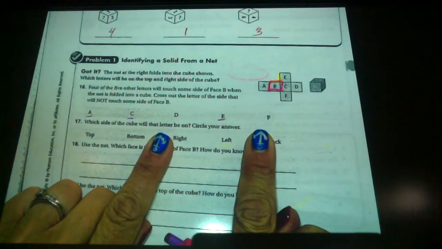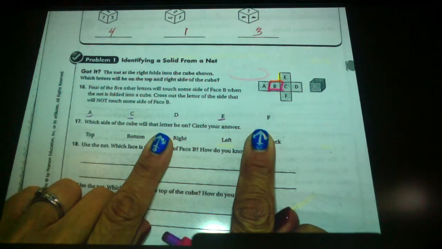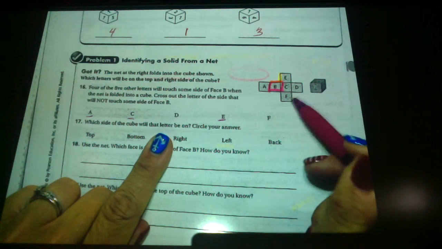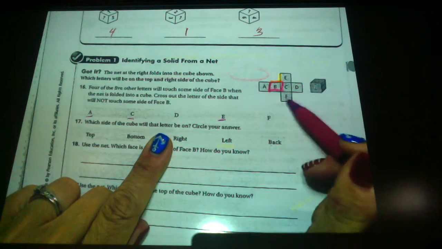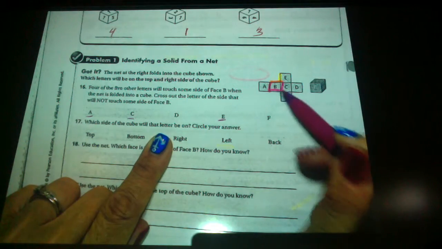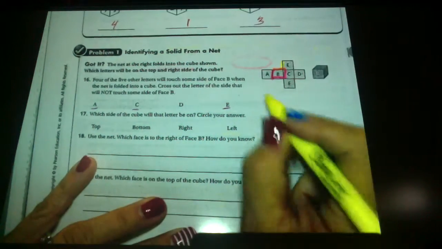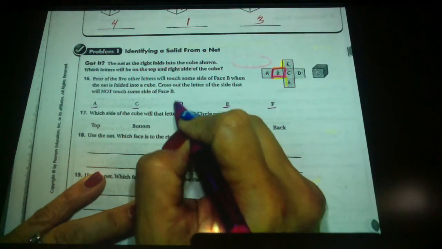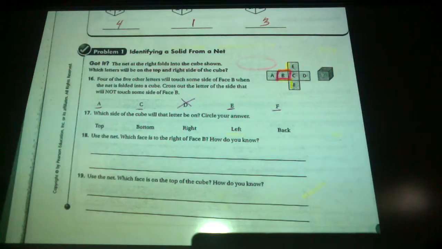Now you've narrowed it down to a 50-50 shot. Here's D and here's F. Which one of those touch B in some way? F. It has a corner touch, plus it also has this L shape that they have in common where those are the sides that meet. So F is going to touch it. That means that D is not.